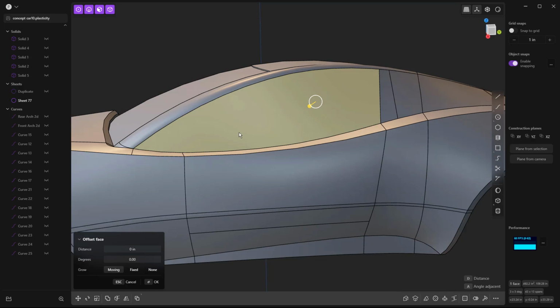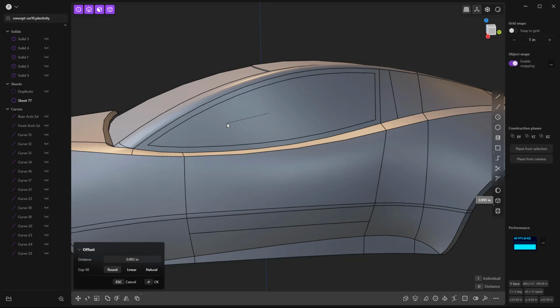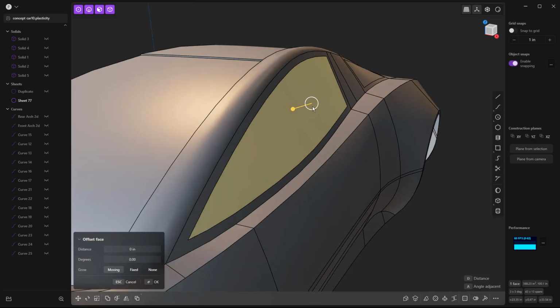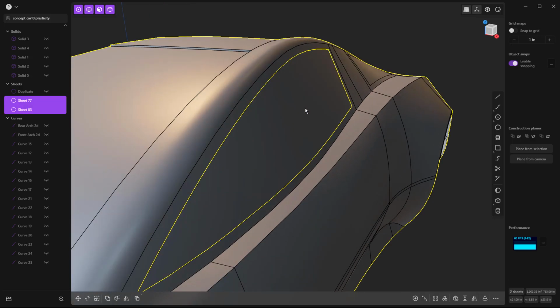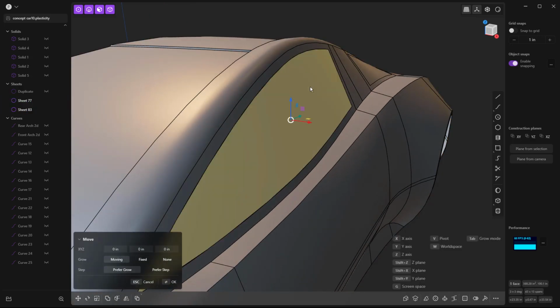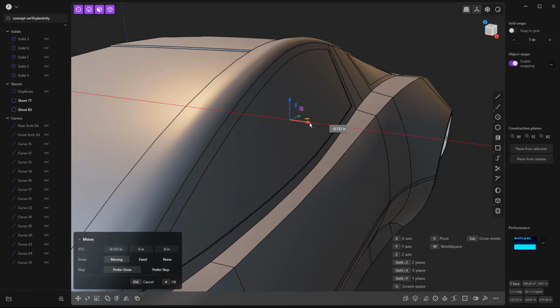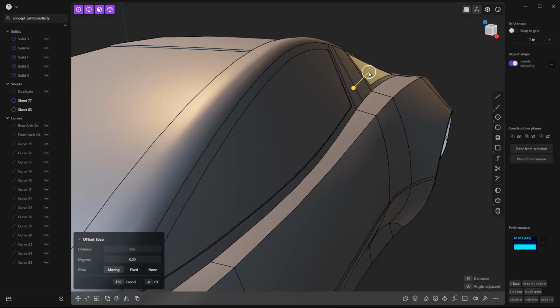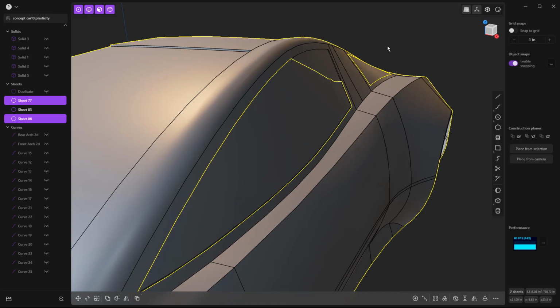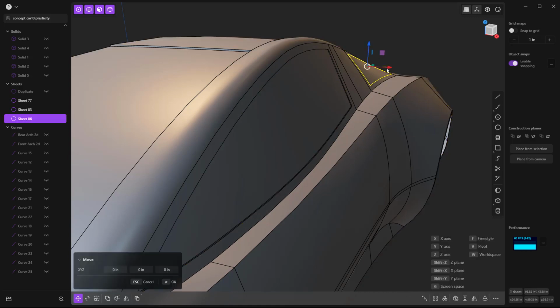So what I'm going to do is hit O for offset and begin dragging this in a little bit. I'm going to do the same thing back here. So O for offset and just make it visually similar. And then we can take this face and do Alt-J to unjoin, and then G, and move it in just a little bit. And we'll do the same thing to this one. Alt-J to unjoin, select it, G, move it in the X direction a little bit.